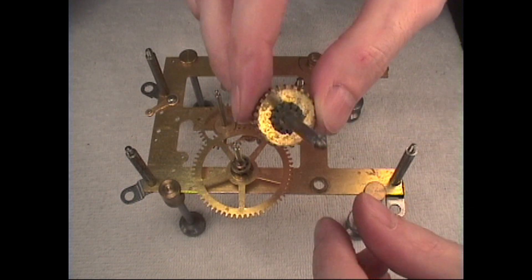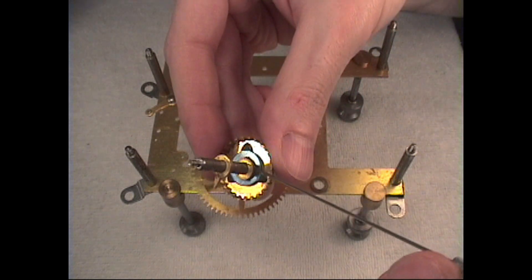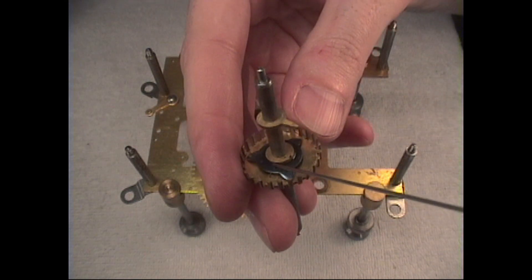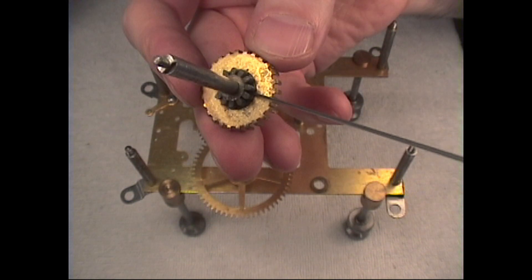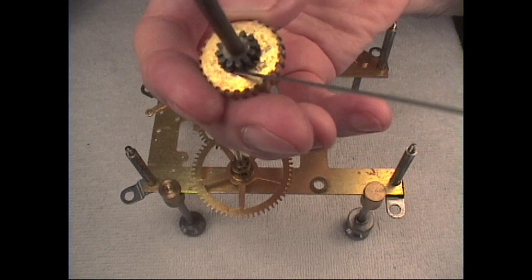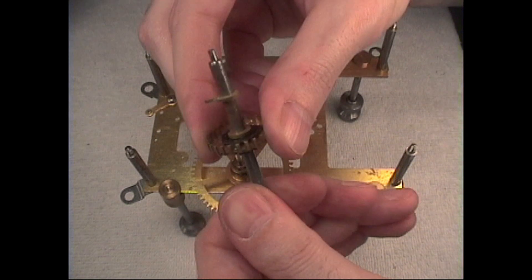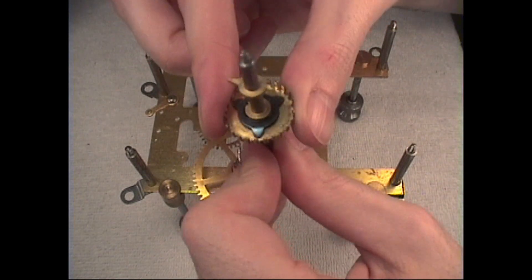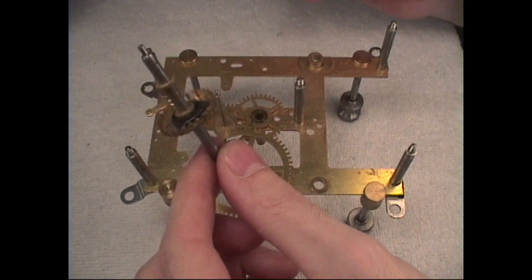An easy fix for the leaf spring version is to make sure all the proper points are oiled. You need to place oil in here so it's properly lubricated, and then on this side oil will be placed right inside where these two pieces meet, because they will slip on each other. Now that's moving a lot more freely, so there's no chance the hands will become bent or broken from forcing it. It's a good idea to oil that and work the oil in by moving the part with your fingers before you reassemble the clock.